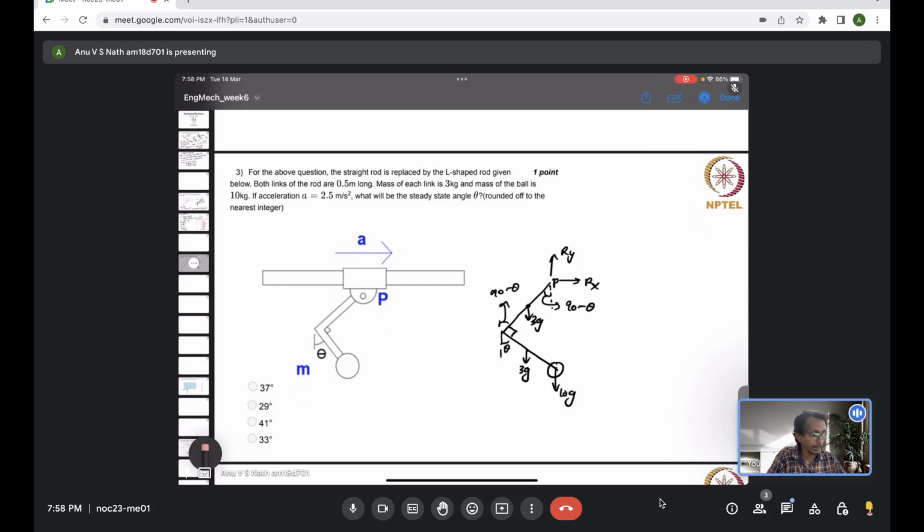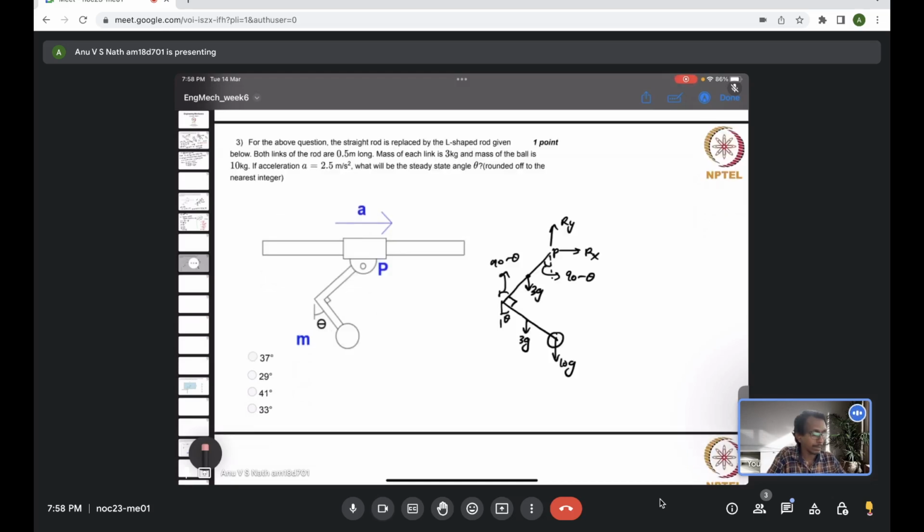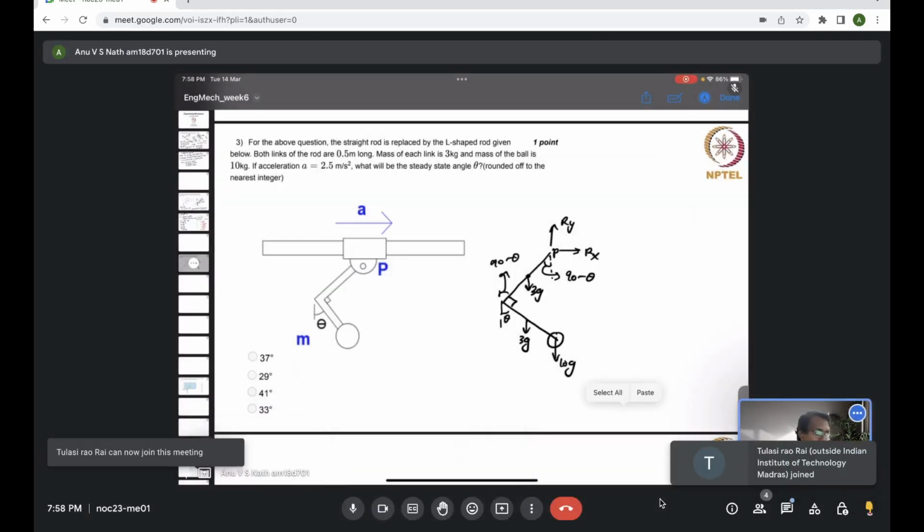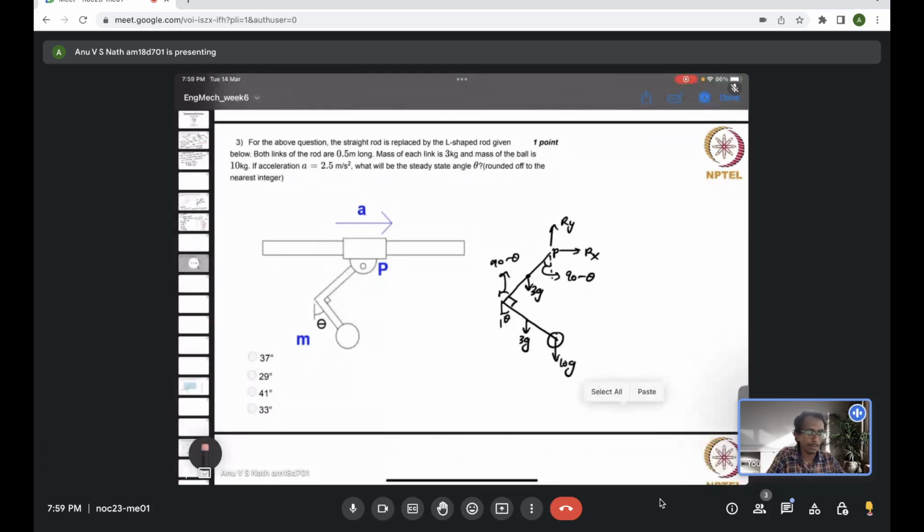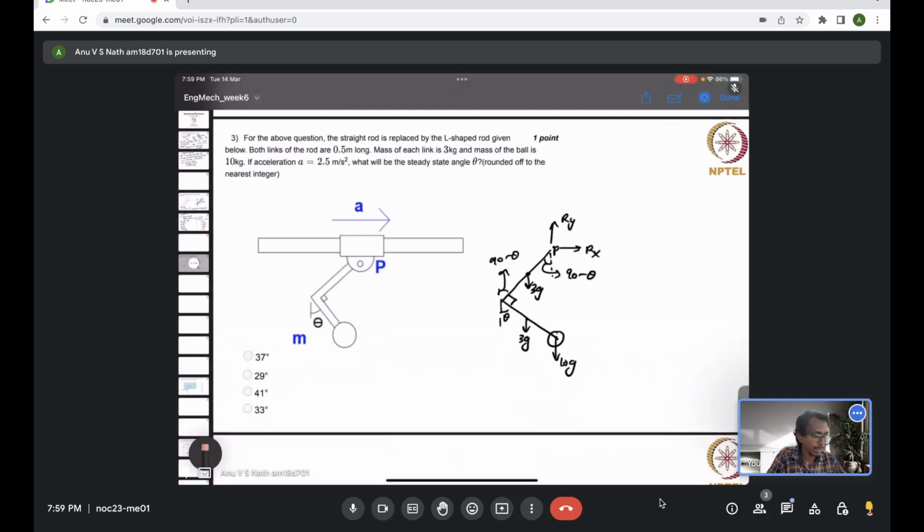Now the point to notice here is that the body is not just distributed along a line, unlike the earlier case. It's now bent, so locating the center of mass is important. Or you could try using the fixed point, finding the moment about the fixed point P. Actually, point P is not fixed, it's accelerating. So better you evaluate the center of mass, and it will be somewhere here.